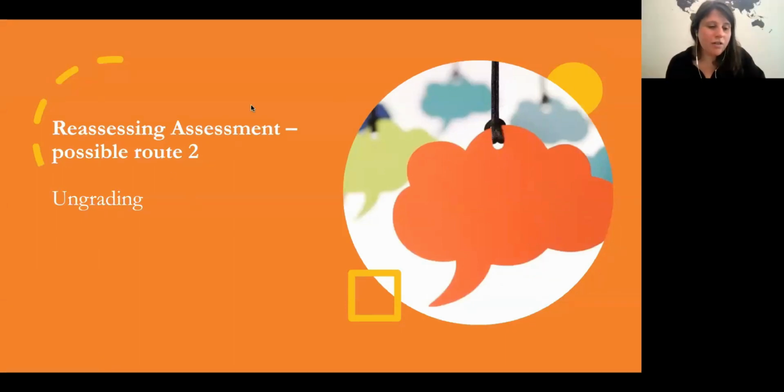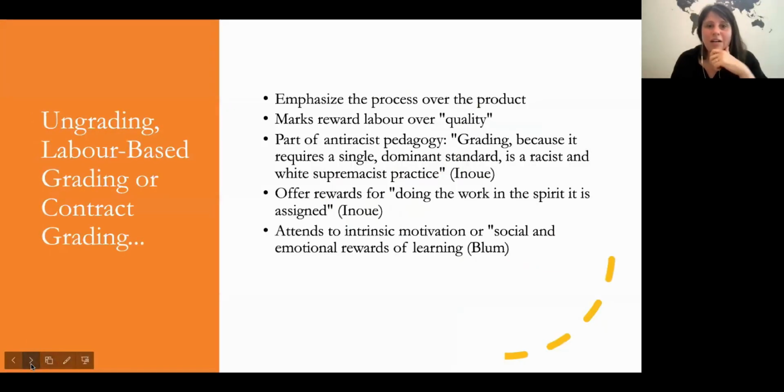Okay, so I'll just chime in quickly with another route. The criteria-focused route that Craig just talked about is one. Another route that I've been trying recently in my classroom is ungrading. This is something that is familiar to many of you, and in fact, I think there are experts in the room greater than I. I'm just going to define in a very general sense the idea behind ungrading, labor-based grading, contract grading.